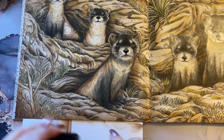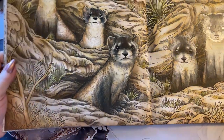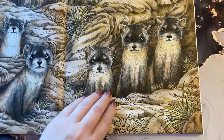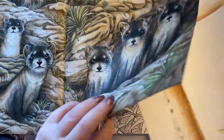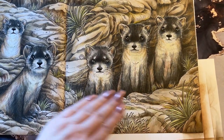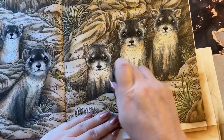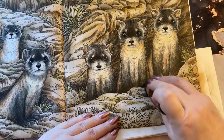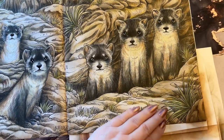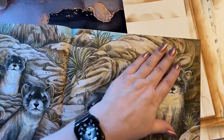We're trying to make the animals, because they're in their habitat, I want them to stand out, but I also want them to semi-blend in. So we're darkening the corners, darkening the bottom, and putting a little of this color in every now and then, just to make sure that we all look like we're supposed to be here, living in our natural habitat.